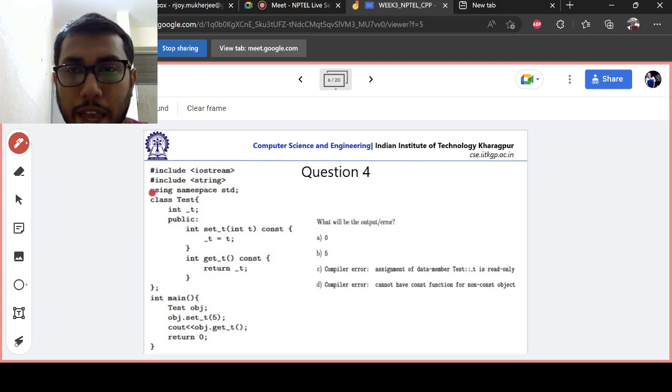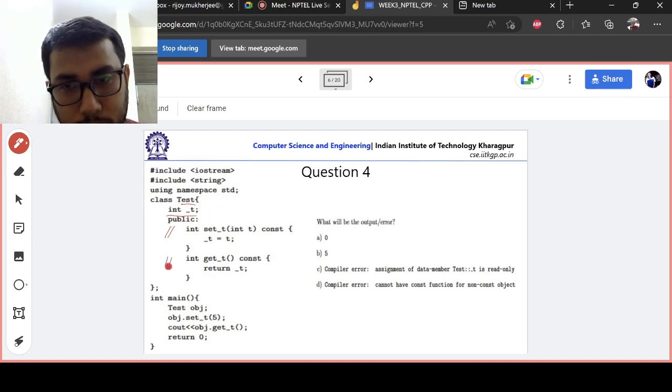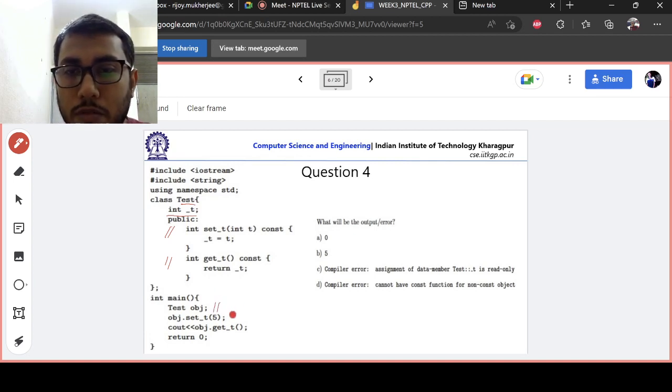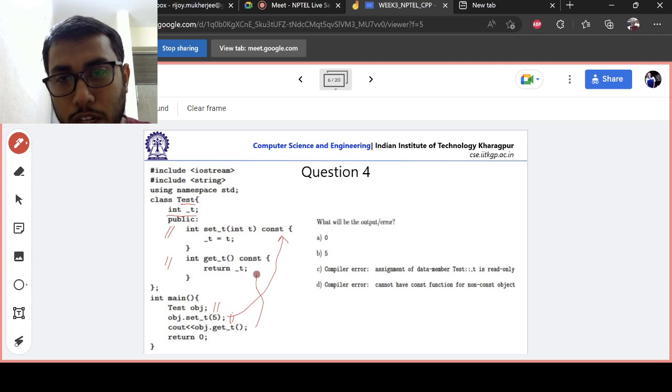So what we have here is a class T, and it has a private data member _T. Then we have a set T function and a get T function. We are creating an object here and setting this value to 5. That means this one gets called, and then this one gets called to print it.